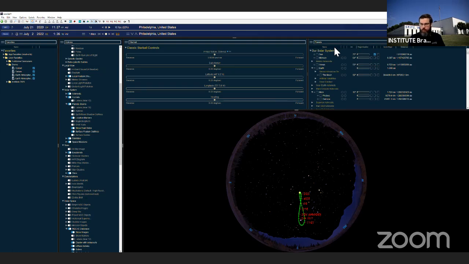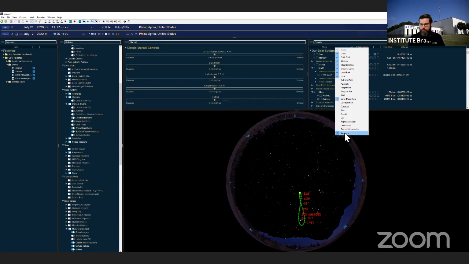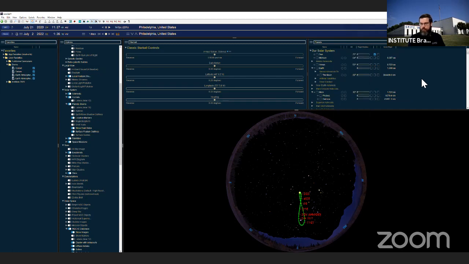If I want it to go away, I just uncheck it, and it goes away. So yeah, you can fine tune exactly how you want this displayed. So if you're doing a lesson or a show and you don't want to be distracted by a whole bunch of options that you're not going to use, just turn them all off, and then you only have what you want for that particular show. Does that answer your question, Rick?